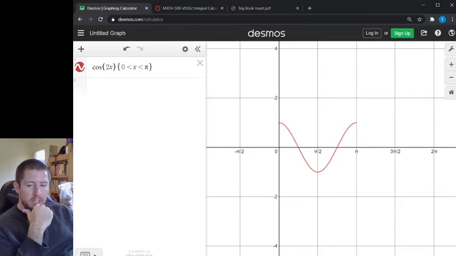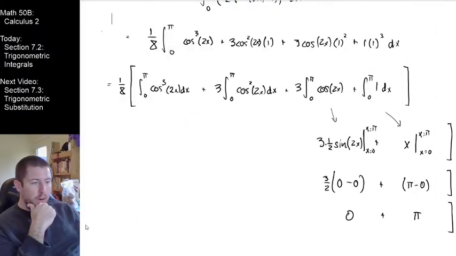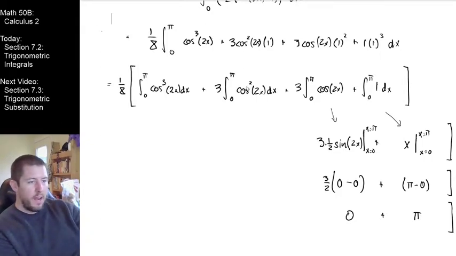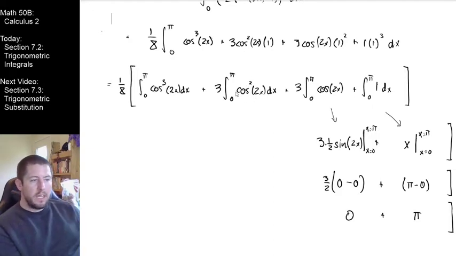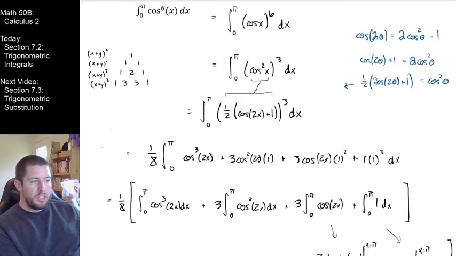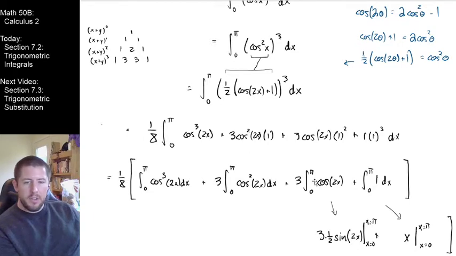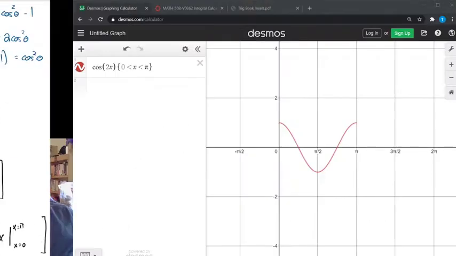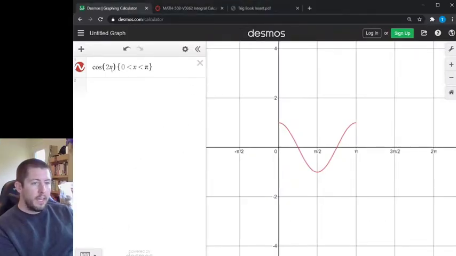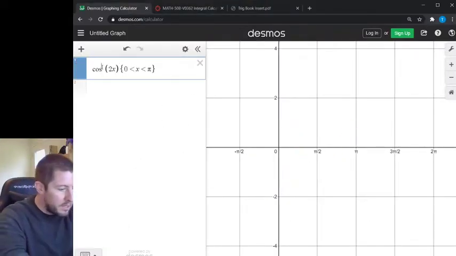Let's go back to our other integrals here. So we've done 2 of our 4 integrals we need to do. Let's go on to the next hardest one right here. When I say next hardest, it looks like it's going to take some work, but I think I know what I want to do. Cosine squared of 2x, well, it looks like I can just use my substitution again. And I'm thinking to myself, ooh, are we going to get that same kind of symmetry as we just got on the previous one? Well, I don't know. At this point, I'm thinking, let's just go check it out. Cosine squared of 2x. Am I going to get the same type of action here?